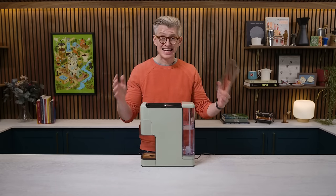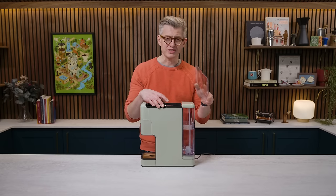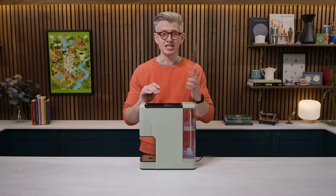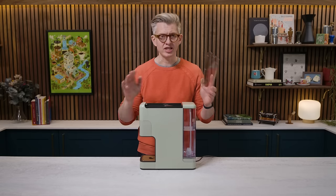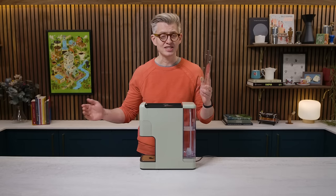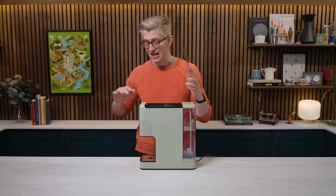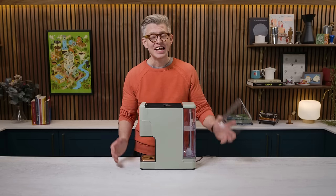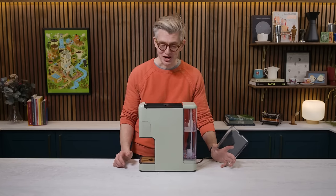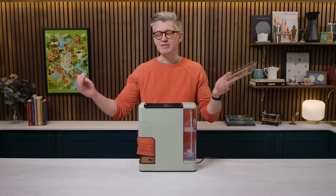In the middle here is your grinder — there's a little lid. This will hold up to 180 grams of beans. I have to get this rant in: this machine will only refer to liquids in ounces — you select your drink size in ounces, the manual refers to ounces, it's ounces. However, every single time the manual or anything in this machine references coffee, it's in grams. They're mixing imperial and metric, which is terrible, but it makes me feel like coffee is winning the war for metric to be the answer.